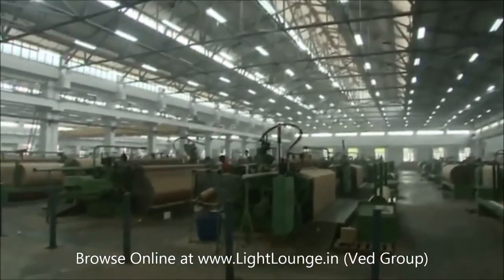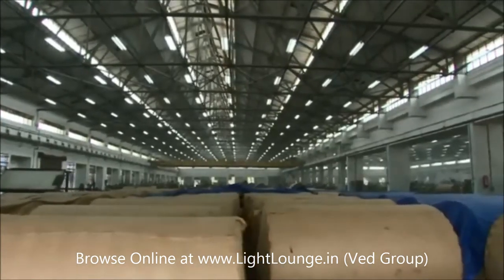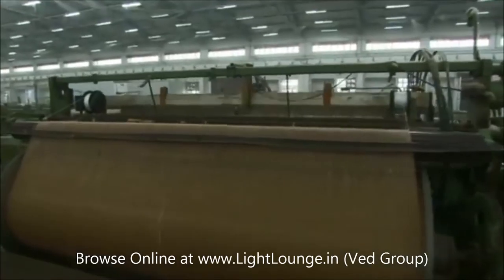With LED-fitted tubes at a lesser wattage, the same lumens can be obtained in lighting intensity, and you can get any type of color. So with the reduction of wattage while maintaining the same lumens, you certainly economize on power. LEDs are definitely more expensive — they appear very expensive — but even if you are using the lighting for all 24 hours, the payback is not more than 21 months.